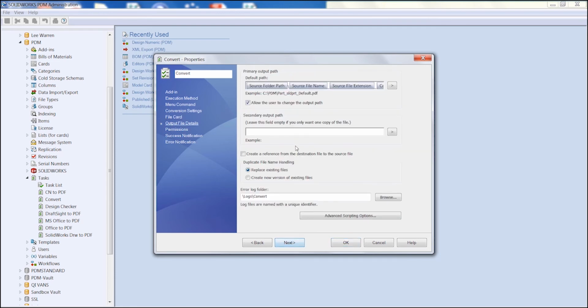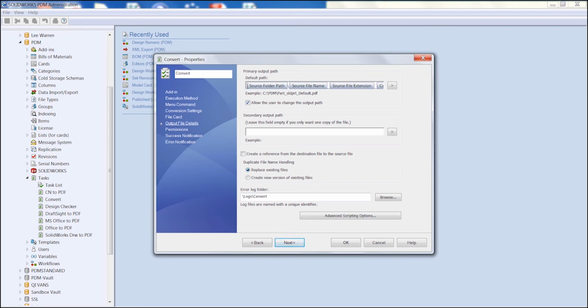The next step, and probably the most important step, is where is this PDF going to be created, and how is it going to be named as well. So we have dynamic variables that we can use, as well as some system variables that we can use to output the path, the file. You can have up to 2 locations, as you can see here. So we have a primary and a secondary location. Both can be inside the vault, both can be outside. You could have one inside, one outside. It's completely up to you.